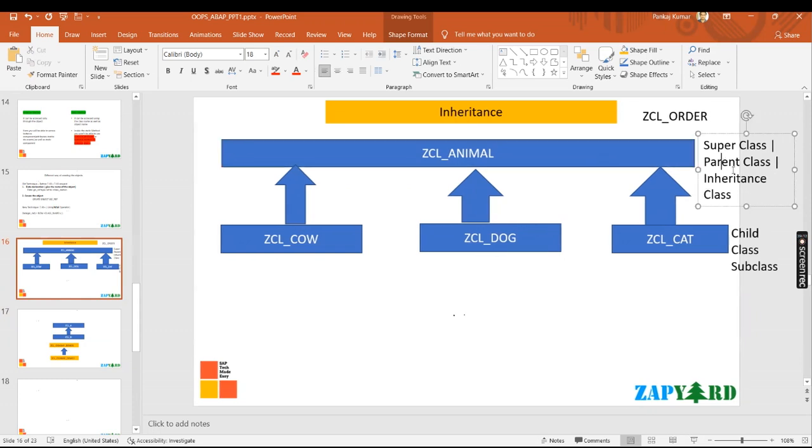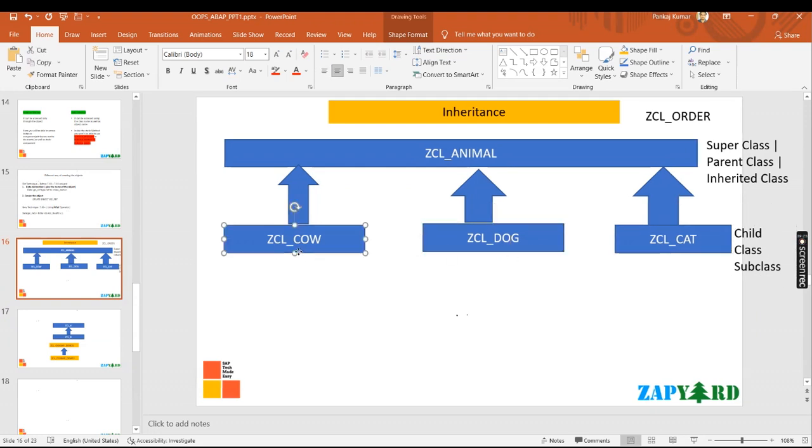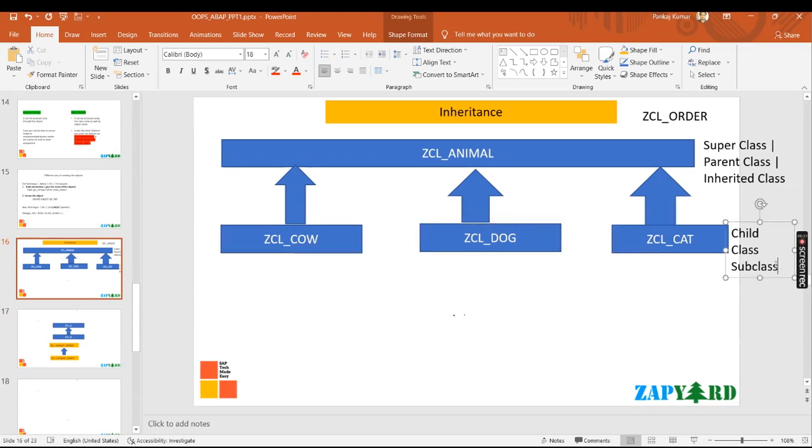You can say super class, or parent class, or inherited class, and this one you can call the inheriting class. Your child class can also be called a subclass, and this you can call the inheriting class. So we have different terminology. Now, how do we put this relationship using the class builder?